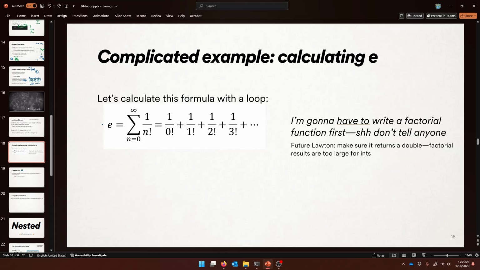All right. So I just need to do this, right? I need to calculate this sum, adding up all these things. Let's go up to n being, let's just say 100. That's plenty of precision for us. Let's go up to n equals 100. That's plenty for a double, because it'll be a decimal number, right? So let's just add up 1 over 0 factorial plus 1 over 1 factorial plus 1 over 2 factorial, all the way to 1 over 100 factorial. And that will be a very, very good approximation for the mathematical constant e.